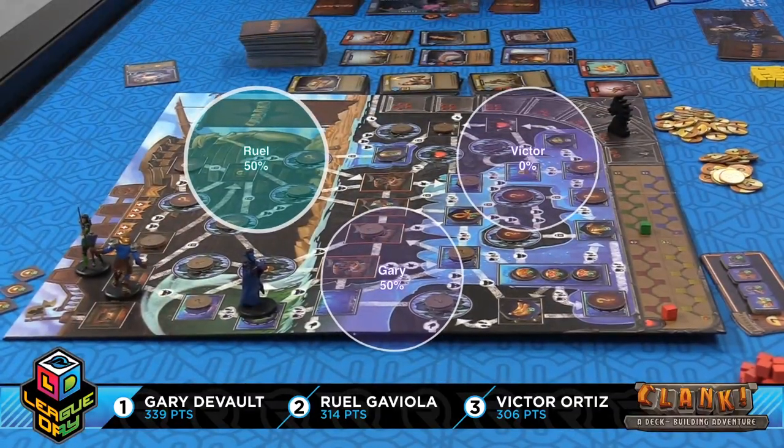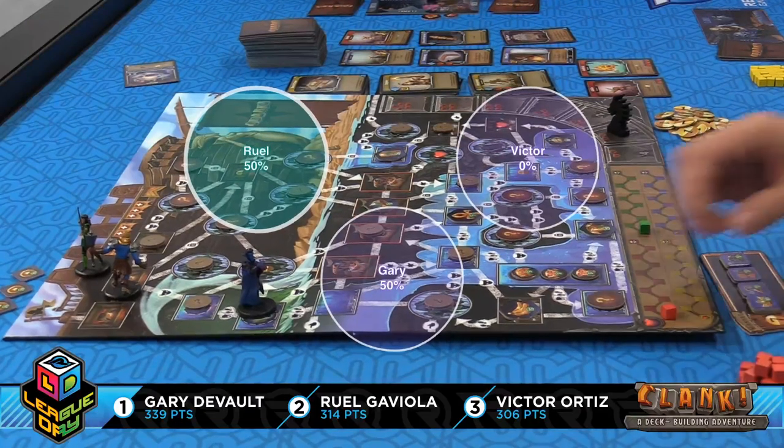Oh, apparently the prayer worked well in my advantage because I didn't draw more of my cubes. I like it. Okay. Thank you, Chat. I didn't like that prayer.